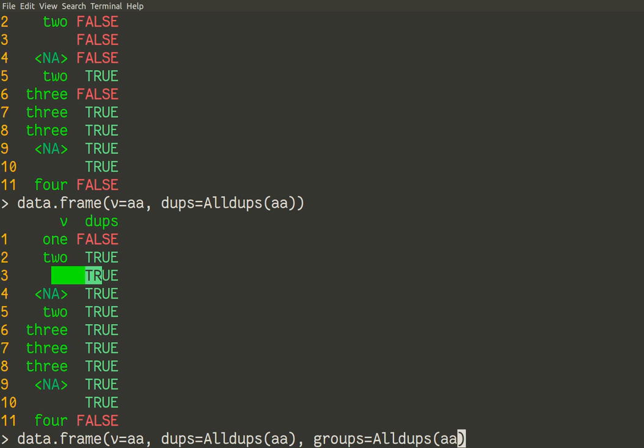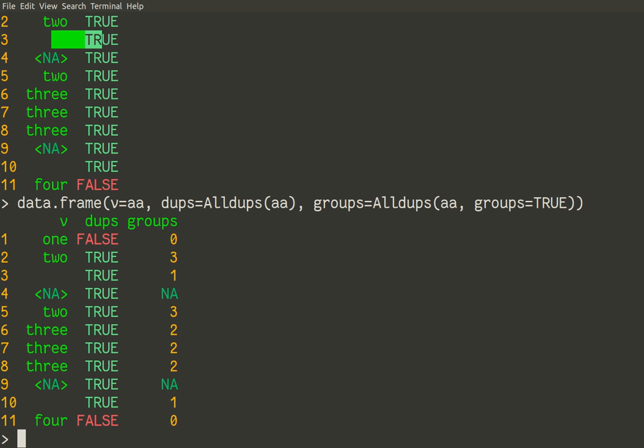It will use the same arguments, but also has one more option, groups equal to true. Let me see if I have all parentheses in place. Looks like I have. Now run it, and you will see a third column, named groups. It will show you groups of duplicates.